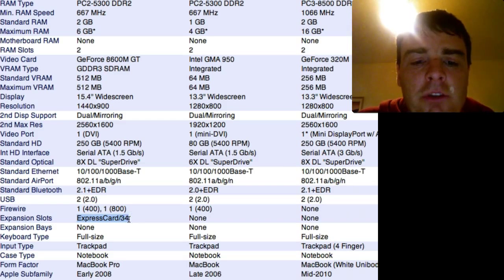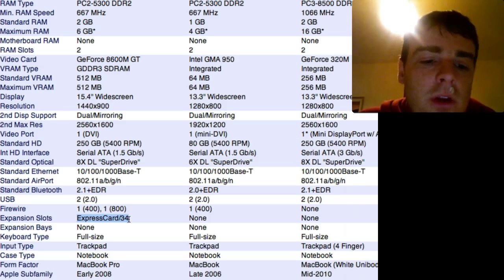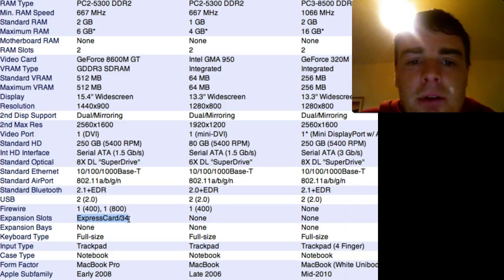This one does have the ExpressCard slot in the side, which they removed when they went to the unibody, I believe. It's pretty old school. It's basically the PCMCIA slot. It's interesting. I don't know what I'll do with it. There's ExpressCards that give you an extra 2 USB ports, which might come in handy, but I don't often have that many USB devices plugged in, to be honest.